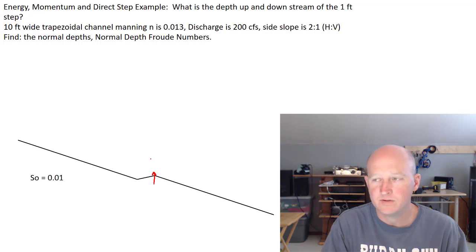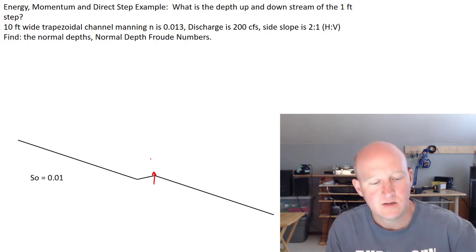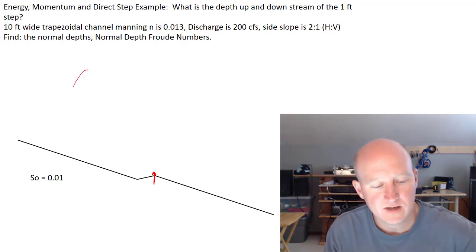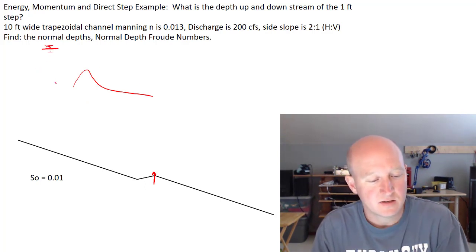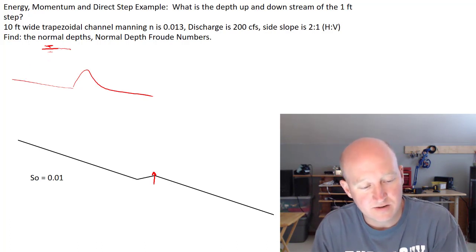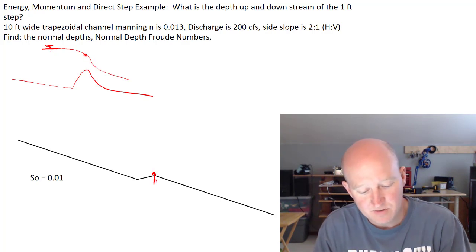And so one of the ways that I want to try and tie that in is this idea of, well, what if we have a dam? So there's water here, and maybe it's a detention basin or something like that. And so as the water accelerates, it's going to break over, and it's going to go through critical right as it goes over that bump. It's the same thing here.